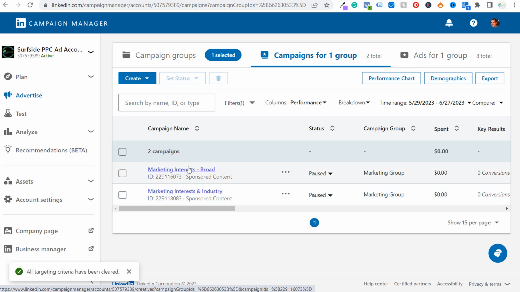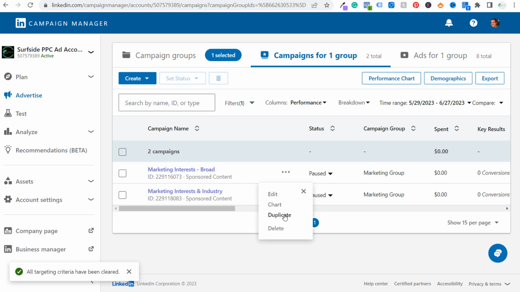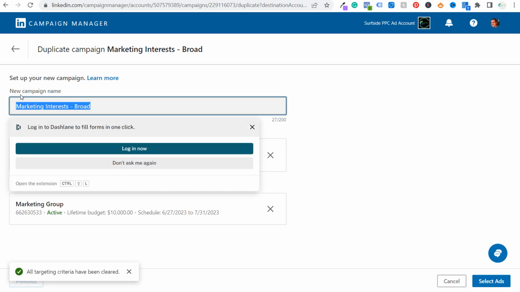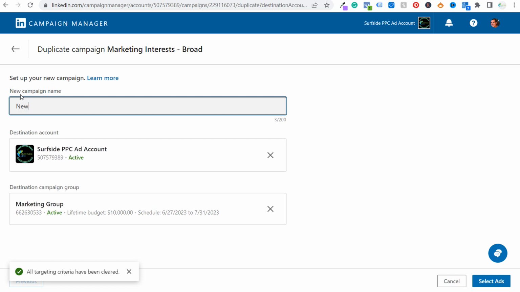So what you can do is we have our ads. I like to use the same exact ads in every single campaign because the only way that you can test the audience is using the same advertisements, the same ad copy. Once you create a campaign, come over here, click on the 3 dots and duplicate your campaign. Now, when you duplicate your campaign, it's going to say new campaign name. A lot of times what I'll do is I'll just name my campaign whatever I'm targeting. For right now, I'm just going to put new campaign, and we'll scroll down here.